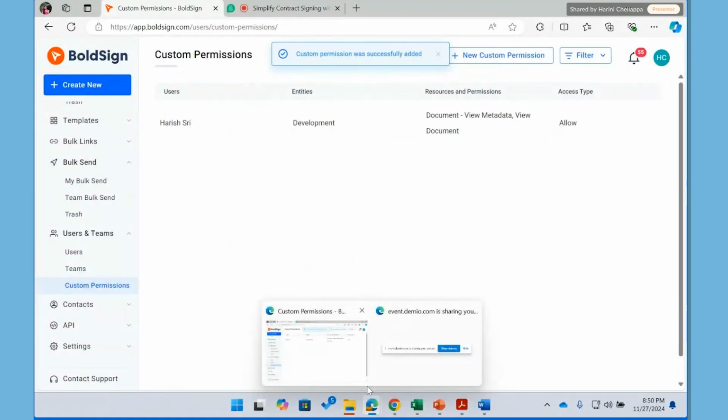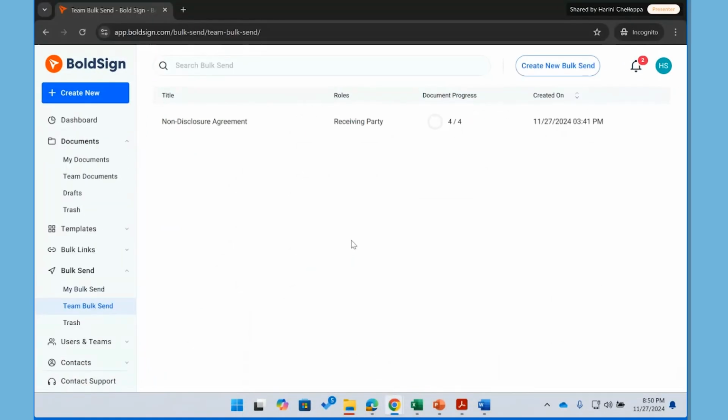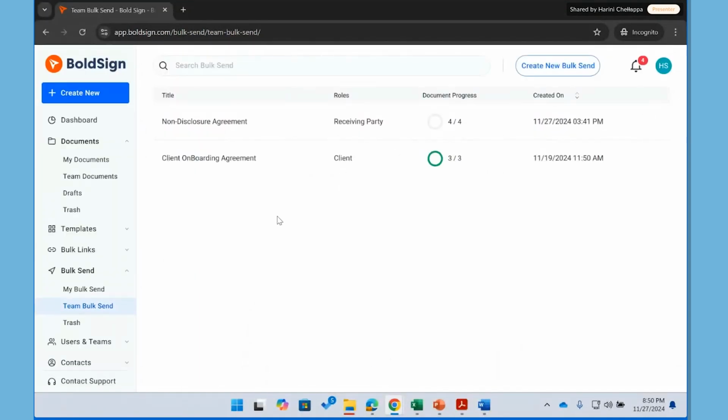Now let's check whether the team admin has the option to view the bulk signs created by the team members. As you can see now, the team member has the options to view the bulk signs created by the team members.